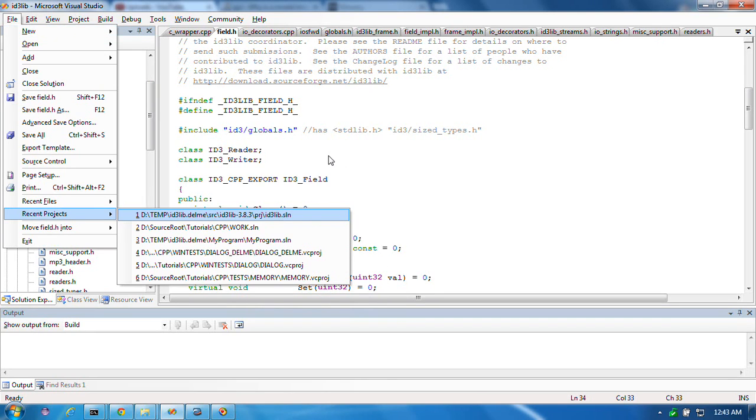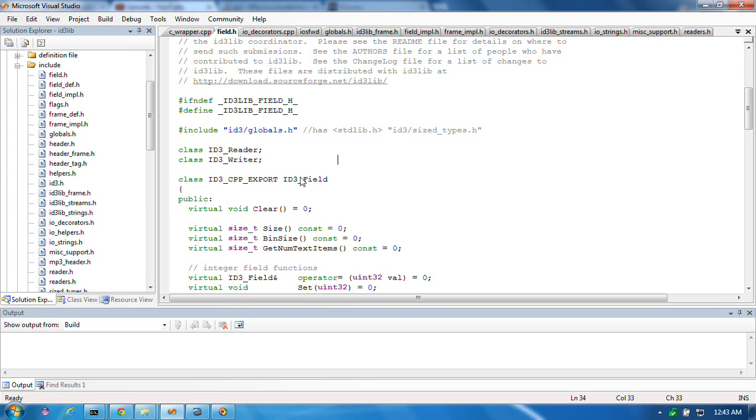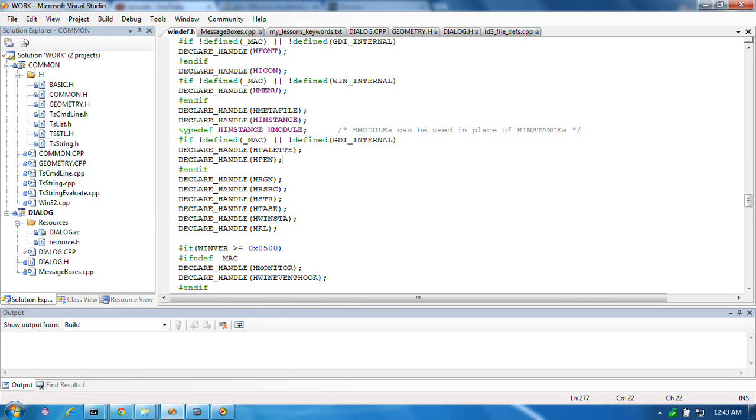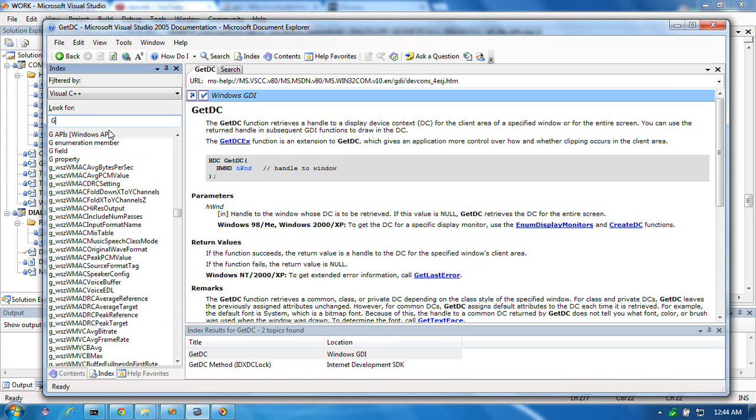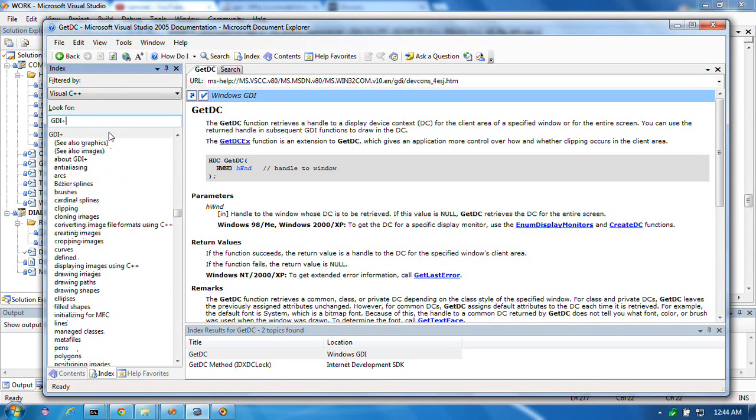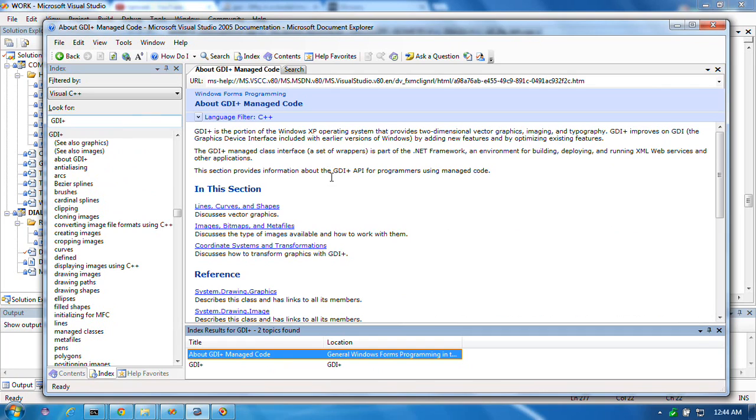Now what about the C++ interface to the new and improved Windows? Instead of being called GDI, it's called GDI+. GDI+ is a wrapper again, a C++ wrapper.